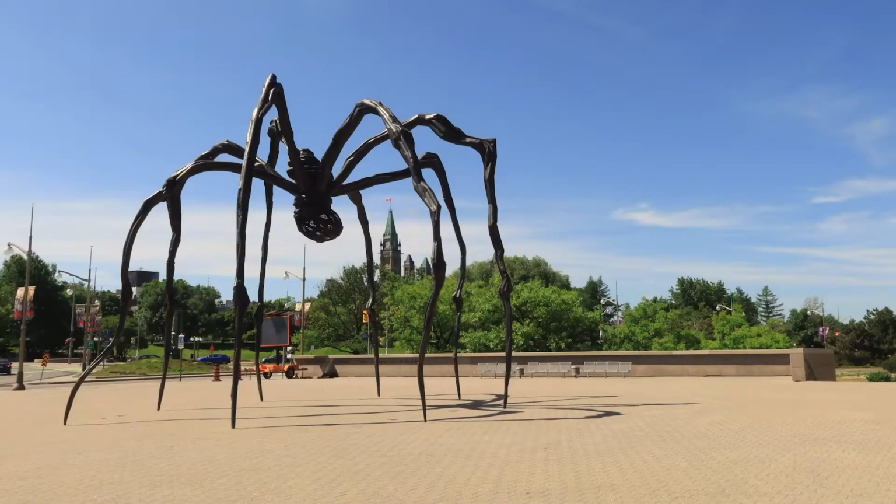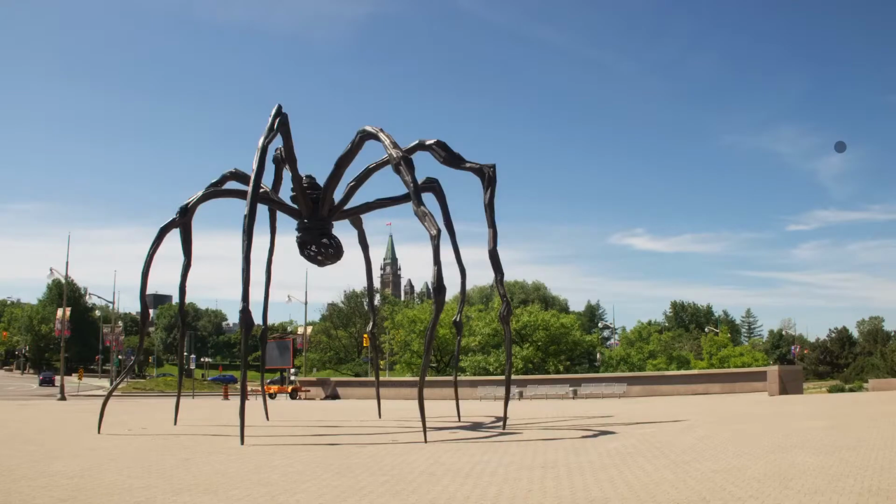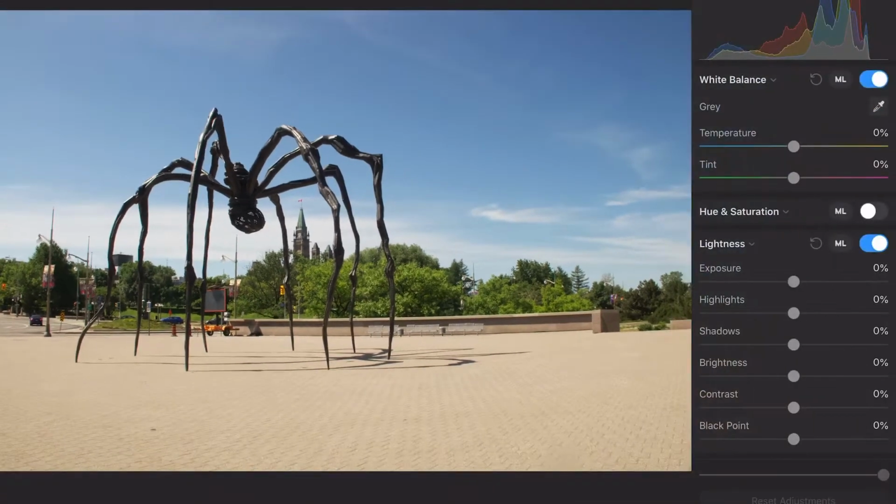So yeah, you see the main subject is to the left. You've got Parliament buildings in between the legs of the spider. Yeah, today was bright and sunny and hot. Damn hot. I think when I left it was plus 24. When I got home it was plus 35 in the car. So you see machine learning. I would rather do everything myself. So here we're going to pick the white balance.